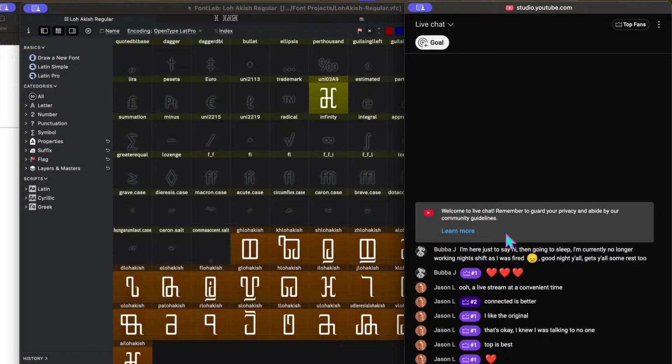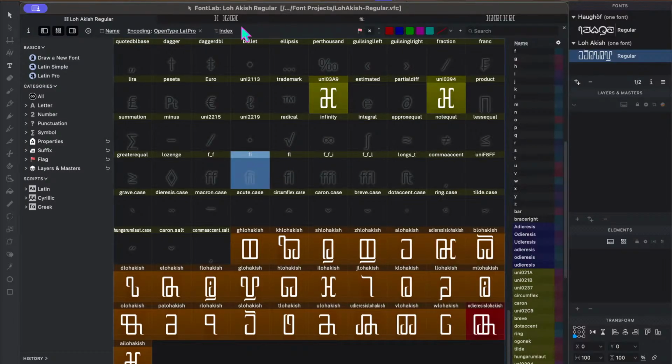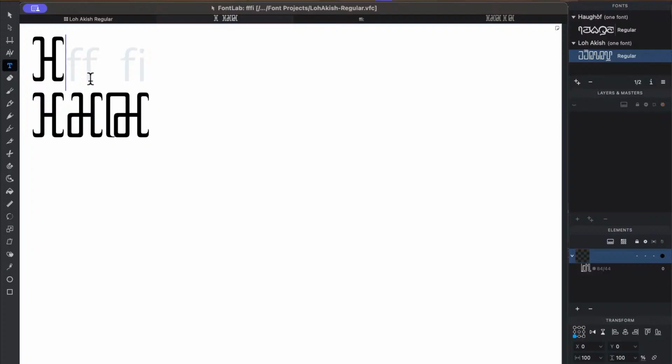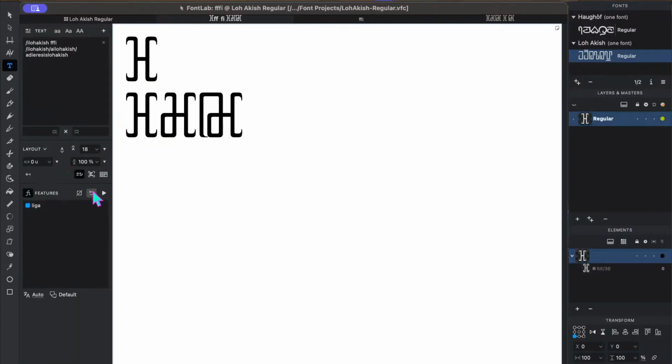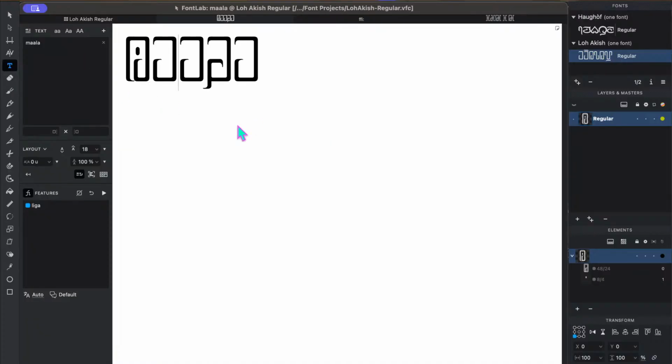Never mind. All right. Okay, so Jason, we've designed all of the base characters, which is helpful because now we need to figure out how long vowels are going to be done. Because I believe it's too much to do doubled vowels. And I'm going to demonstrate why. Let's run the kerning here. Okay, hold on. So we're just going to pull up some random words with double vowels. Wow.